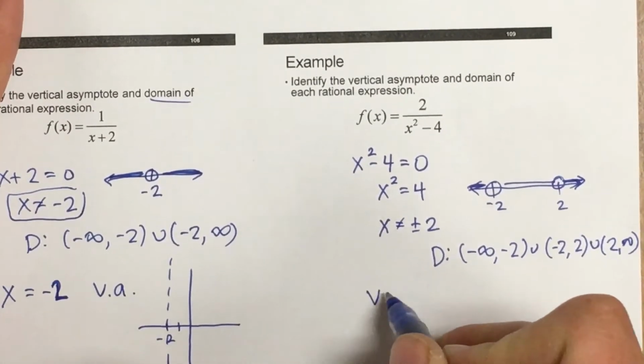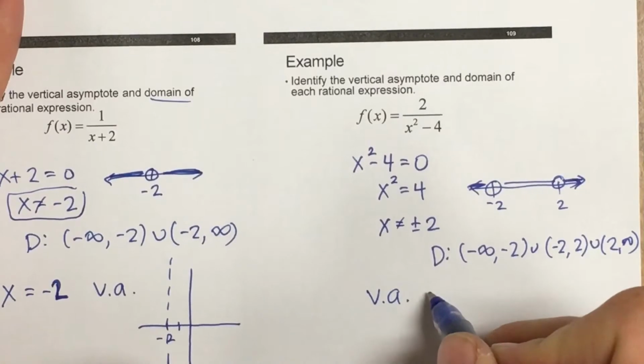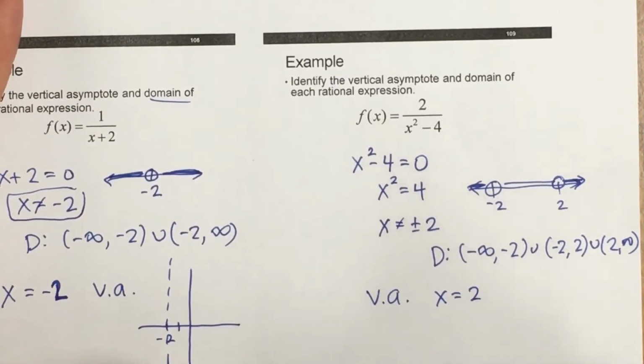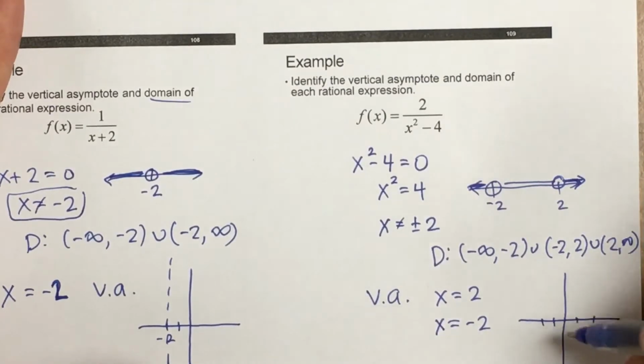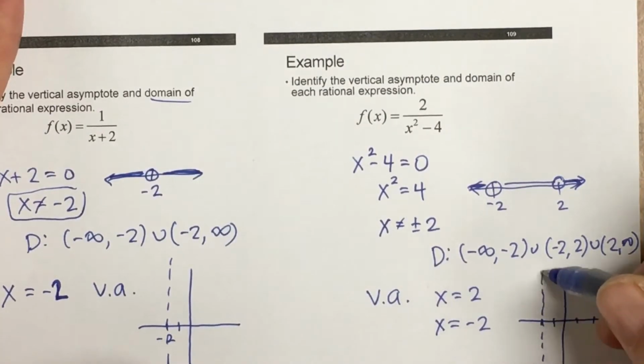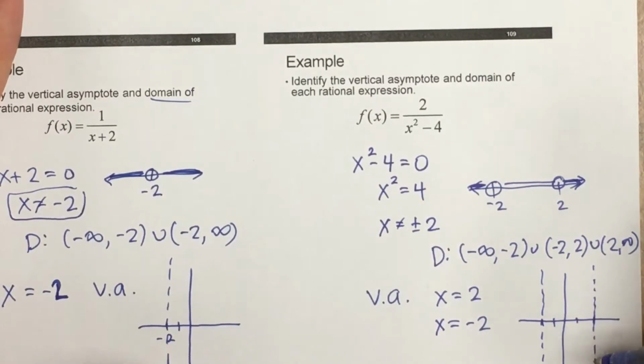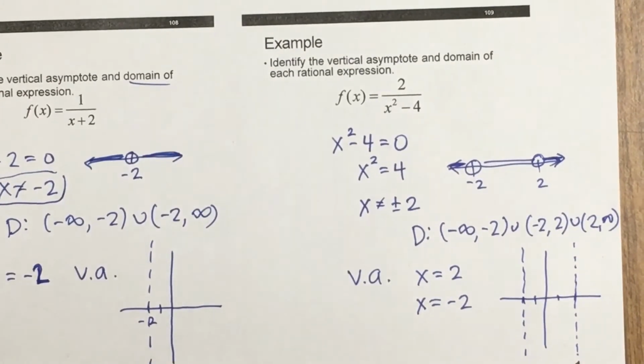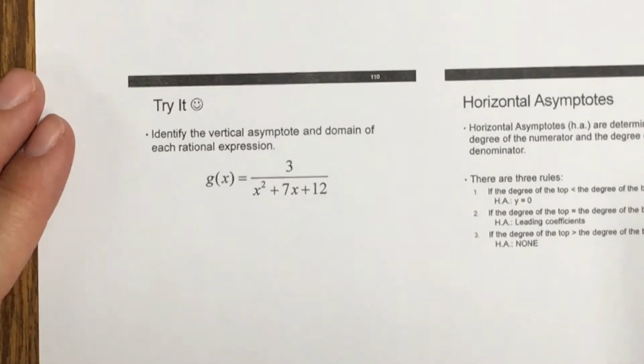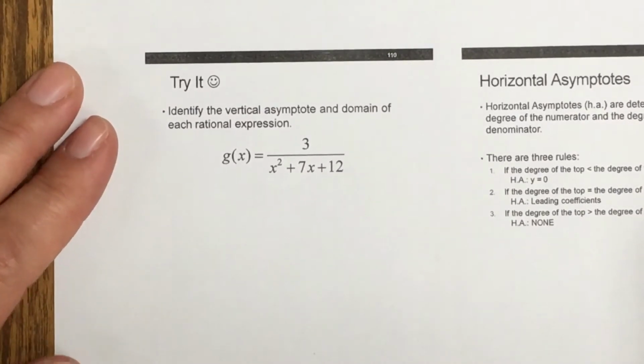Now in terms of our vertical asymptote, x is going to equal 2. We have a vertical asymptote there, and we have a vertical asymptote at x equals negative 2. Again, not asking you to graph this yet. That's coming pretty quickly. What this would look like is a vertical asymptote at negative 2 and a vertical asymptote here. That's what's coming. Okay, keep it going. We're doing a great job. Look at us. Woo woo. You guys are probably still on the same page, even though I'm switching pages because I wanted a little bit more space.